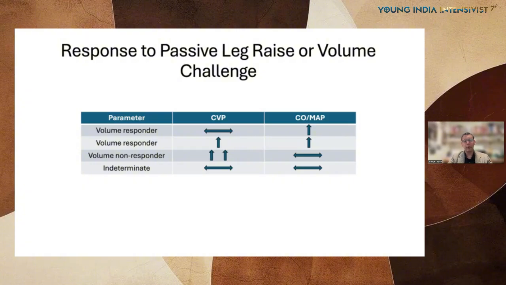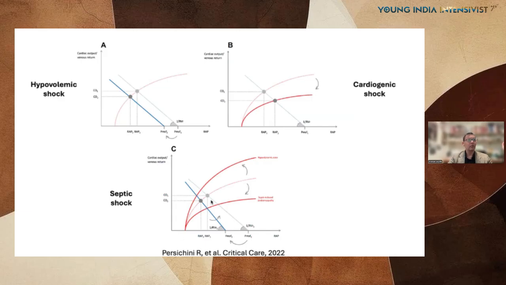So I like to look at both the CVP and the cardiac output. If you look at most publications in this area, they're using cardiac output, the VTI by echo, pulse pressure variation, or some combination of that. They're looking at the left heart output. By looking at the CVP, you can combine that with the right heart filling function and the left heart output. And as I said before, the right heart is your gate to volume responsiveness.